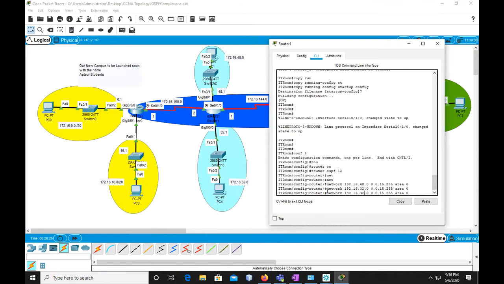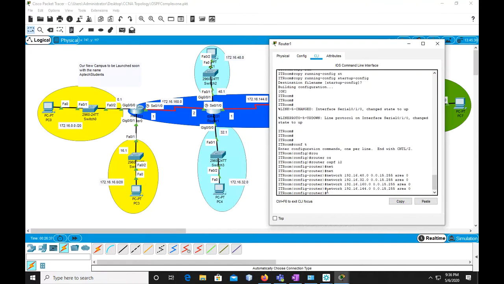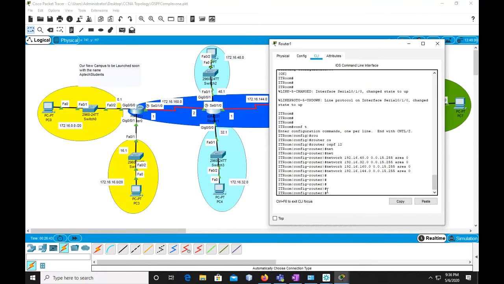Then the left hand side, which is 160. And then 144, which is the important one, with the help of which it will create the neighbor relationship. All right.